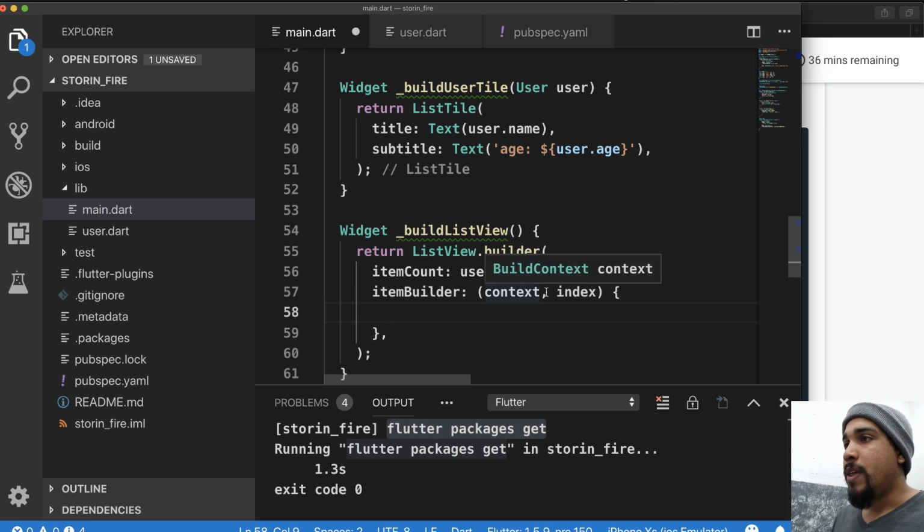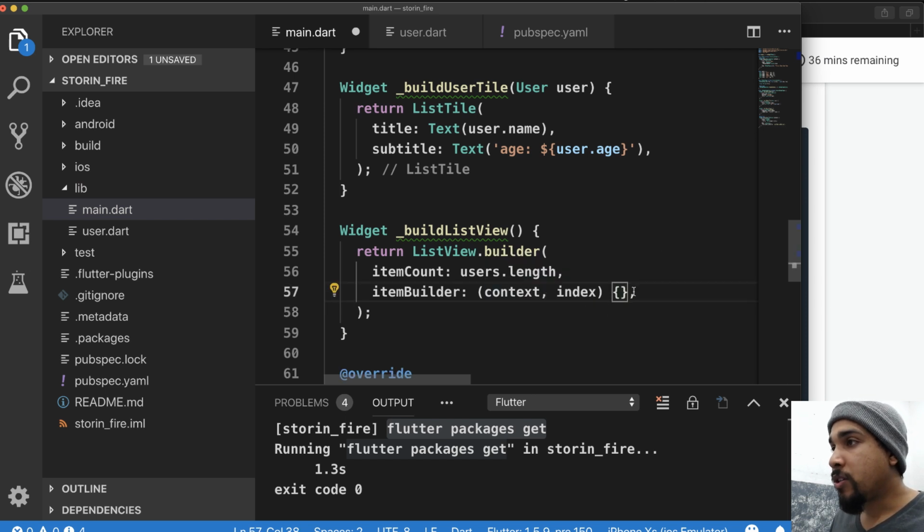All right, so then actually, since we're doing it this way, and I don't think we need, let's see, how do we do this? Okay, so I don't think we need this.